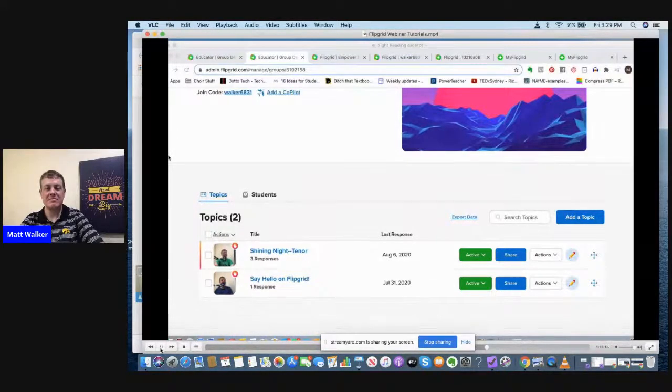Maybe you're going through a music theory lesson and you want to record your screen, and using musictheory.net. Maybe you're going through information on a certain choral composer where there's a website, and so you want to record yourself going through that. Lots of different applications. And there are a couple of different ways you could do a sight reading example, but I think this is a really great way to do it. So I'm going to add a topic.